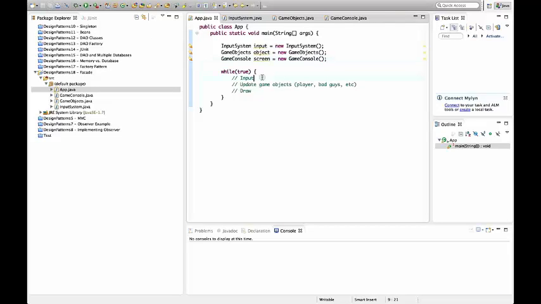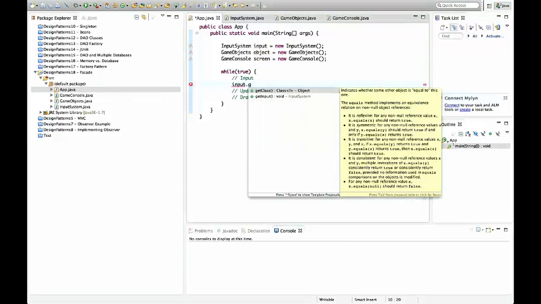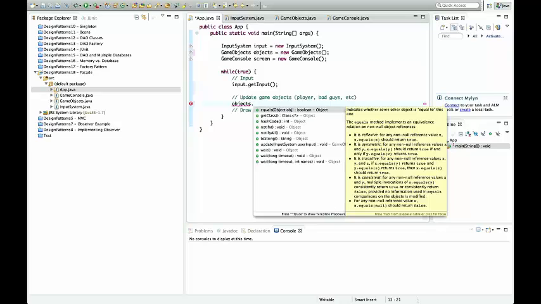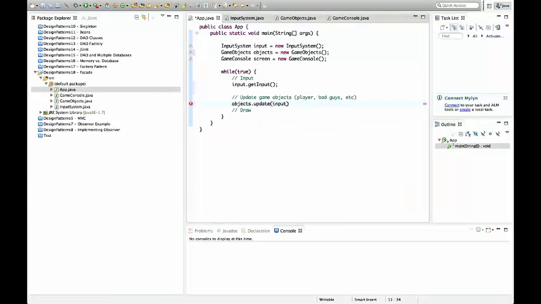And now what we'd have to do here, if we weren't using the facade pattern, would be something like input.getInput. So we're getting the input from the user, from the joystick or the keys or whatever. Then we're using this information to update the game objects. So objects.update, and somehow we need to pass the retrieved user input to these game objects so they know which way to move and how to respond. And that will do all the logic of the game. And then finally we will draw the game objects by saying screen.draw, and let's pass it the list of objects to draw.